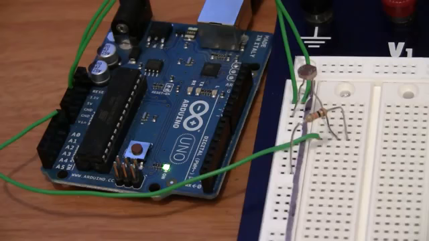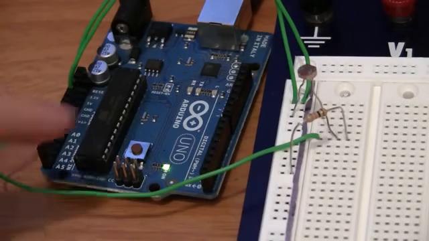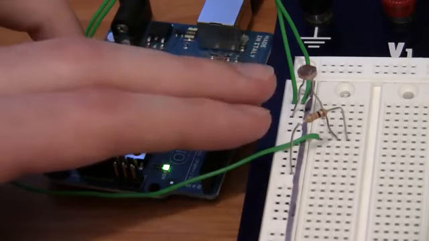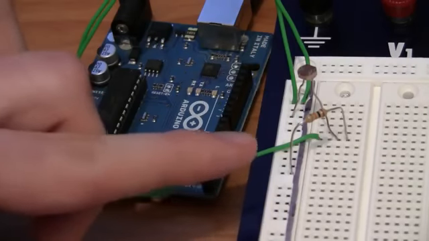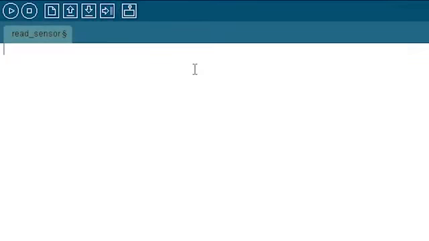Now let's program this to show us the values from the photoresistor as we change light in the room. Note that you can change the position of the photoresistor and the fixed resistor, and the values in the computer will inverse. Let's write a quick program that will show us the value of this sensor. So first we'll need to define our input pins. We'll call it sense pin. That's going to be equal to analog input on pin 0. Now we always want to do our setup function. And in here we don't need to define it as an input pin because it's set to that as default. We can define the analog reference as default.